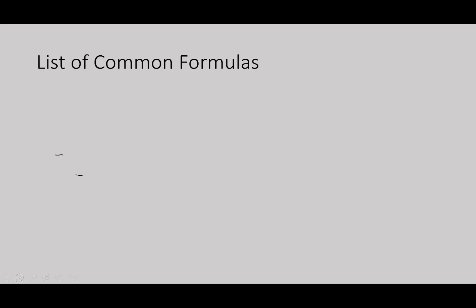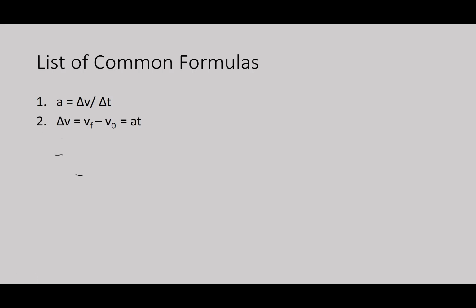So for this course, most of the formulas that we're going to be using at this particular point in time are going to be just kind of our basic ones. Now the numbers I have over here, that is just so I can reference the formulas for this video. Okay, those are not universal numbers for anything. So our first formula is to find acceleration. If it's not given to us in the problem, it's just our change in velocity over our change in time.